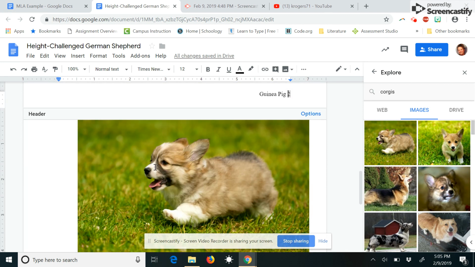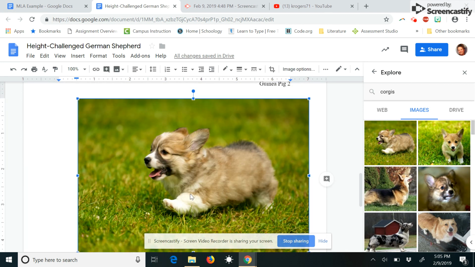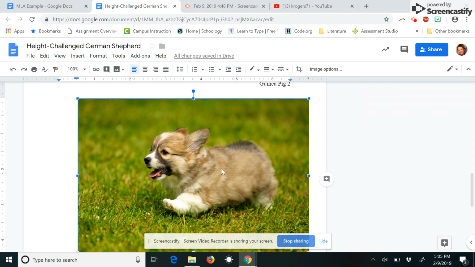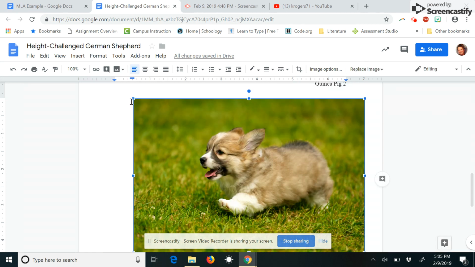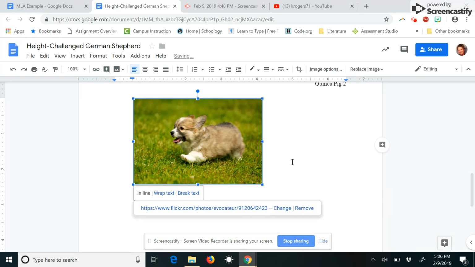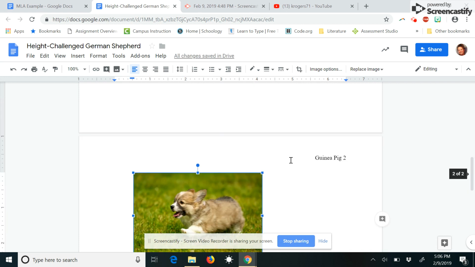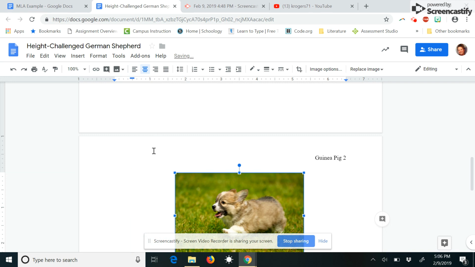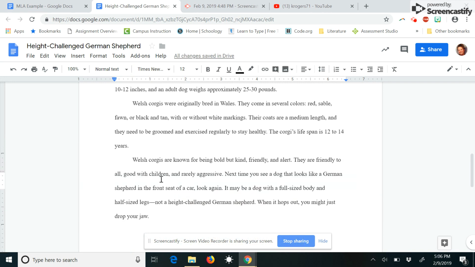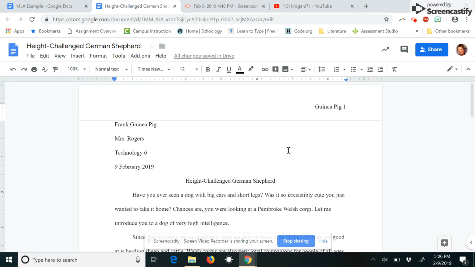And then I need to resize this picture. So I can close this now. I'm done with that. And to resize a picture, you never want to use the side tabs. You always want to resize using a corner tab because it proportionally fixes your picture. The last thing I'd like you to do is center your picture, and you can do that just with the alignment tabs up there. And this would be a completed assignment.